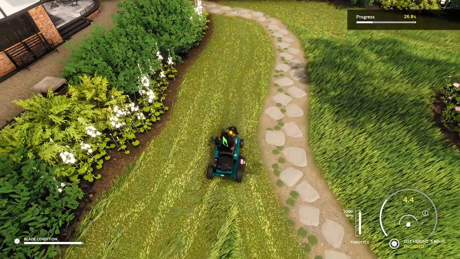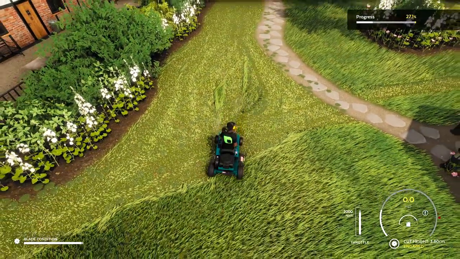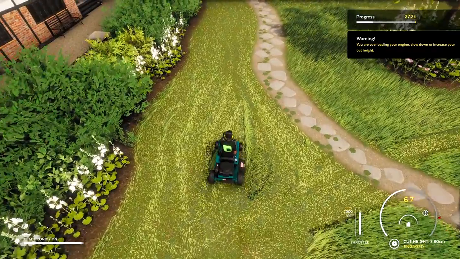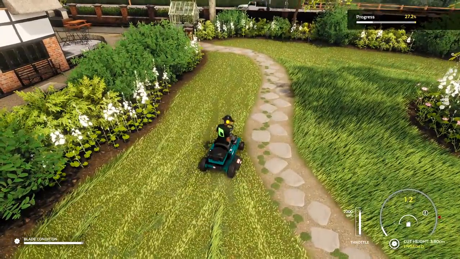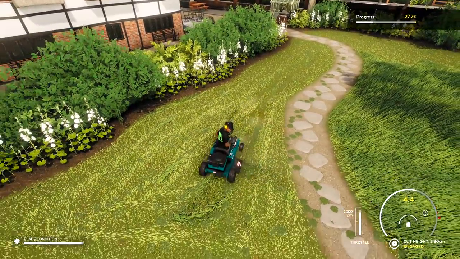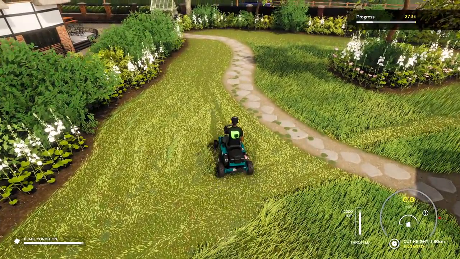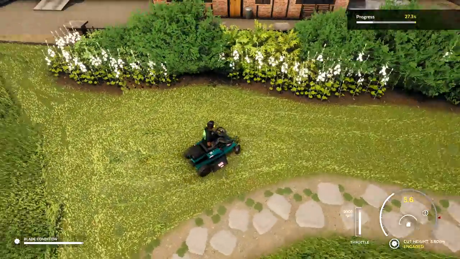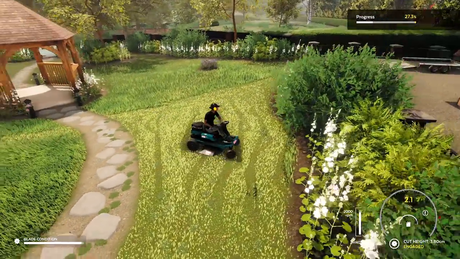It's satisfying to just cut into that grass and mow it all down. I don't know how people mow grass and get those nice lines, you know, when you look at a really fancy yard, like a big country estate kind of thing. How do they get those nice straight lines? It's crazy.